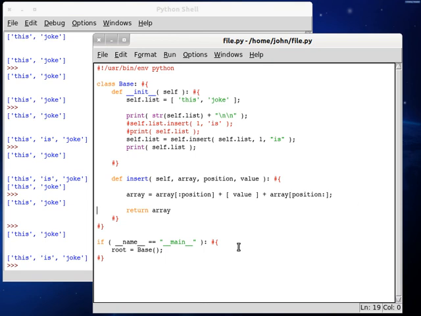Thank you guys for watching, though. I know this one is a little bit simple, but it's easy to get mixed up in the way that variables are saved back and forth between functions, especially when you're inserting and appending into an array or a list and that sort of thing. But I hope you guys can comprehend what we're doing here, and I hope to see you guys in the next tutorial. Bye.